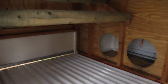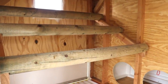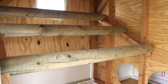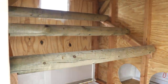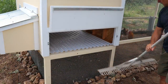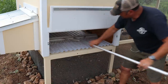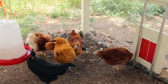And then you can also see I've added some round posts for the roosting bars. This is probably about a 40 degree angle, and these were just some round fence posts I got from Tractor Supply. Easy as that.